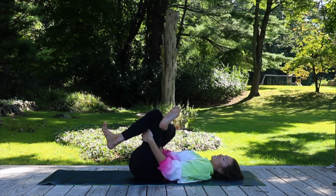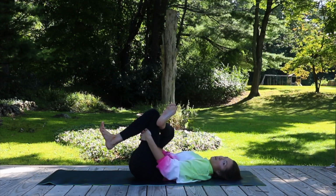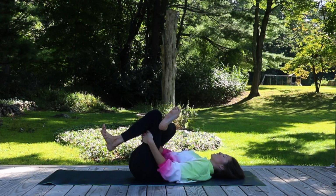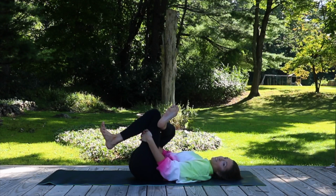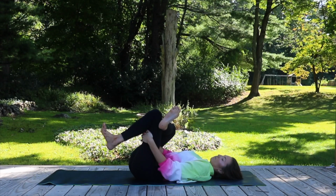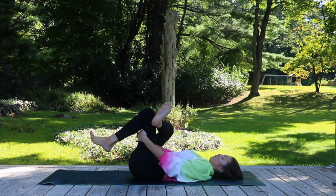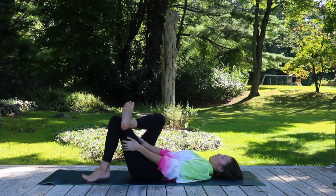Yoga is not a destination, it's a practice. So each time we come back, we can always meet ourselves with grace just where we are, because we're constantly changing and constantly evolving. So about 2 more breaths here. Good. Then we're going to gently place the left foot back on the ground.